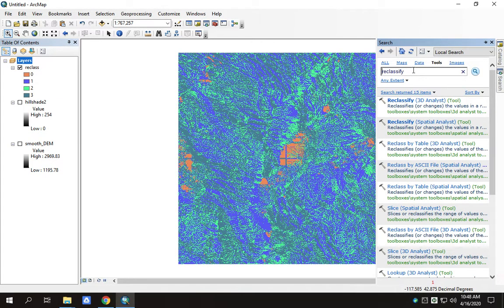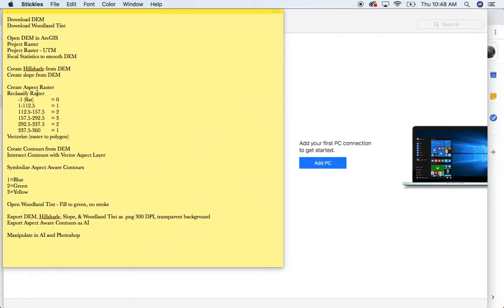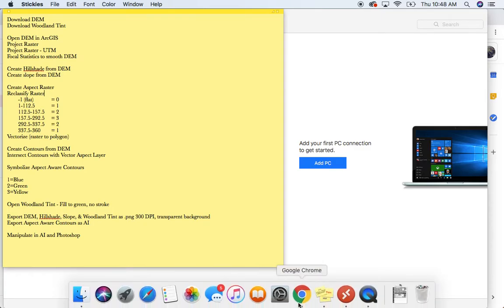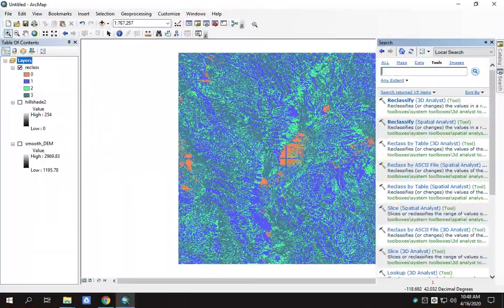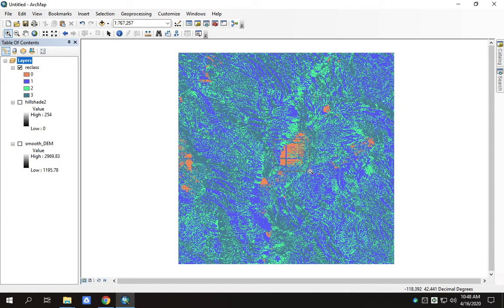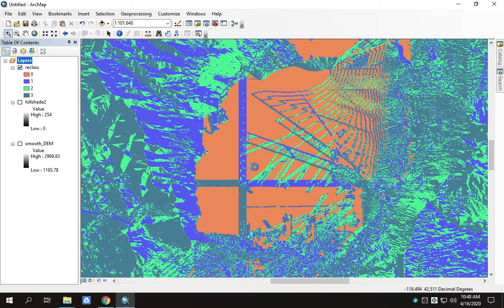All right, the next step, go back to here. We want to vectorize raster to polygon. And since we're not hugely concerned about this kind of weird artifact area right now, we want to vectorize this and then attach it to the contour. Since this is flat, there's not going to be any contours there. So it's all going to get kind of washed away. So I don't think it's going to be a big deal.